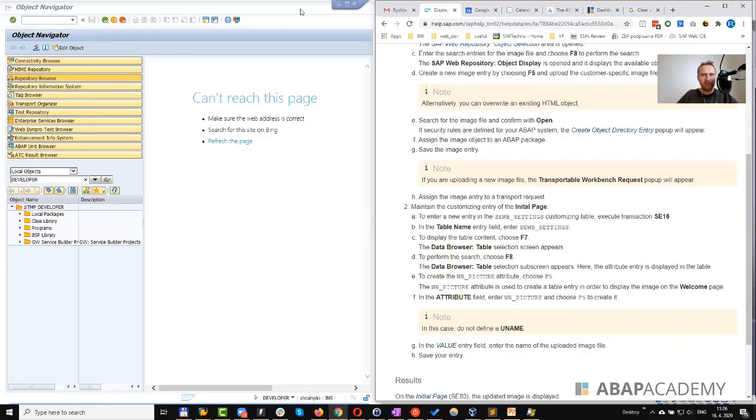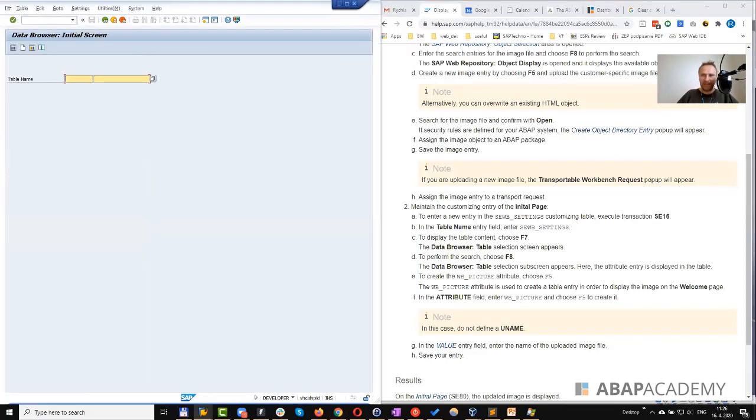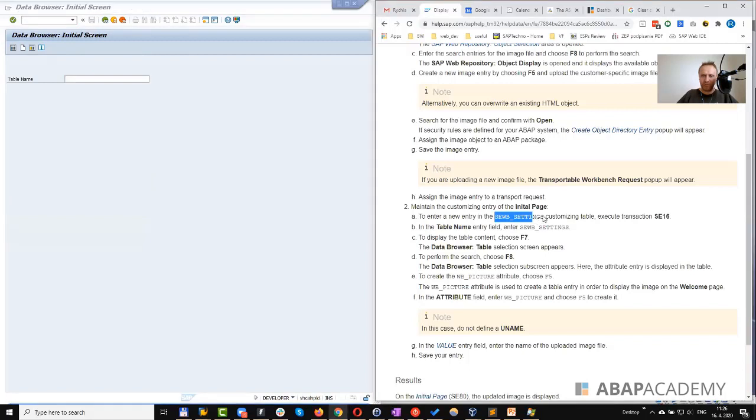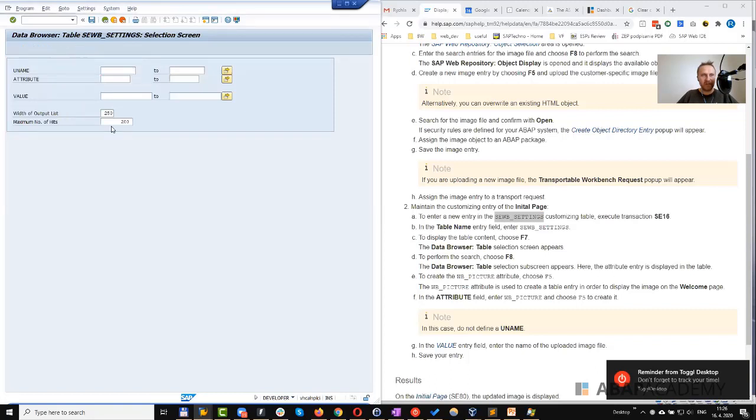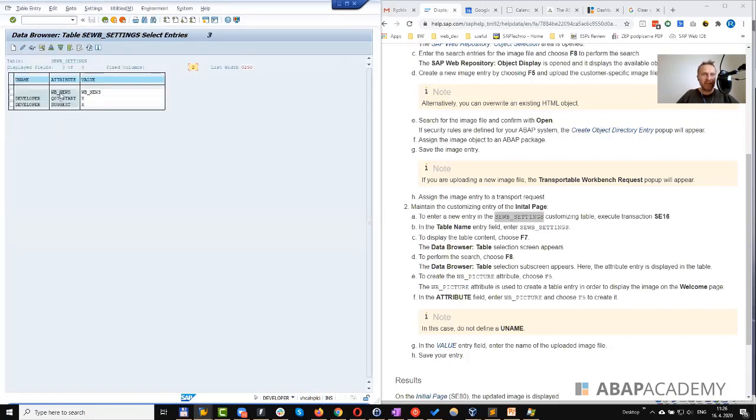Let me go to SE16 from this same session. This is the database table we need to go through. Let me copy that, paste, and let's wait until it displays the data. Okay, so here it is. For everybody, here is the attribute WP news and value WP news. If you investigate further, there is a link to some special help site, but for some reason it's not displaying in the right way.